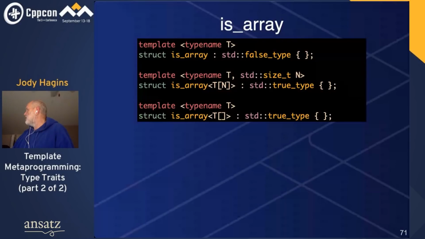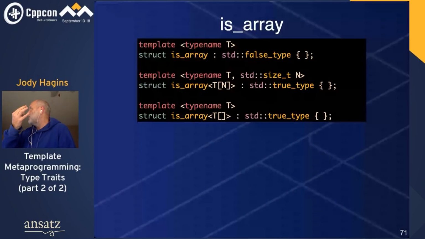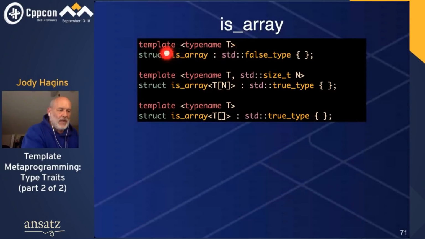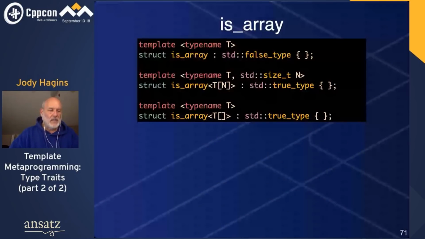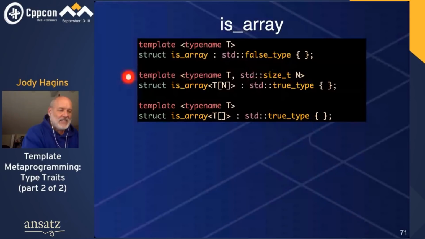If I had a primary template typename 1, typename 2, typename 3, struct is_same, can I write a specialization template typename X, typename Y, struct is_same X, Y? No, you couldn't. Because your is_same there takes 3 template parameters, and if it takes 3, then the specialization has to have 3. Let me show you on here. isArray, the primary template, has 1 parameter. Therefore, every specialization must have 1. If the primary template has 2, then every specialization must have 2. The number in here, when you're declaring your variables for your partial specialization, you can have as many as you want. But in this, it has to match exactly what you have in the primary template.